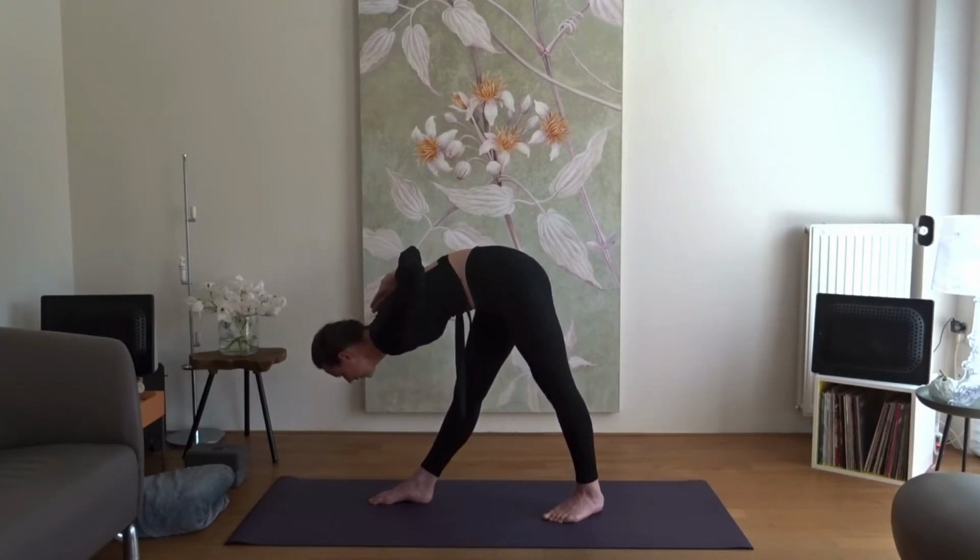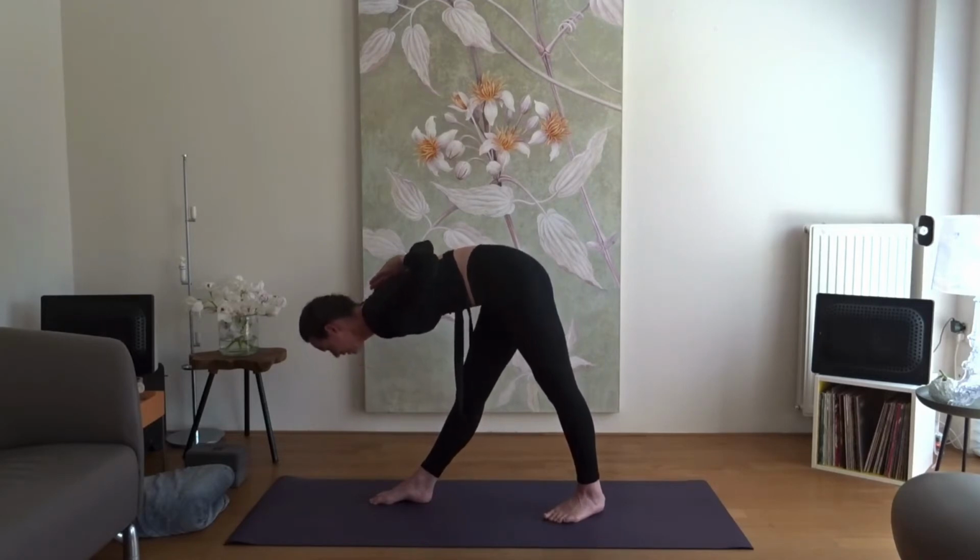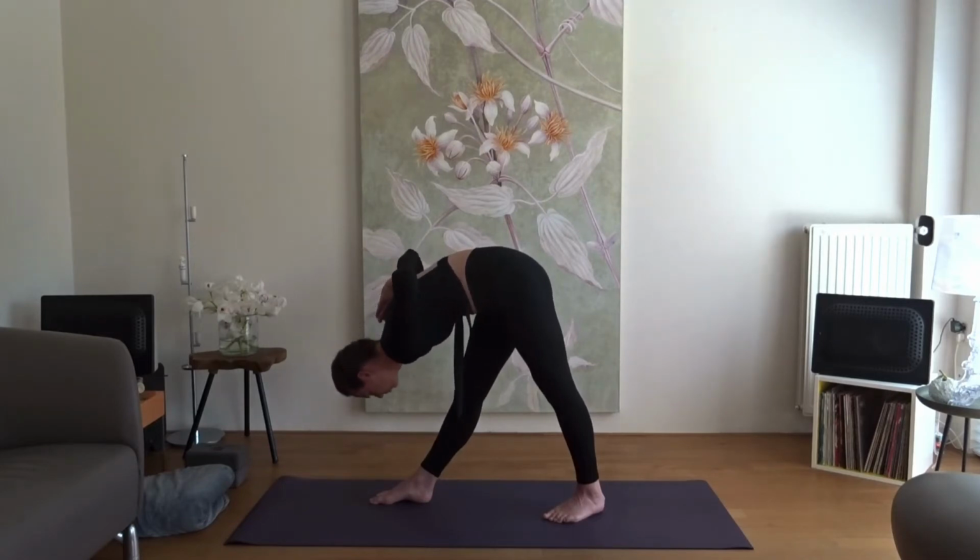Inhale, lengthen, and press into the back leg, and press the outside of your back foot into the mat. Your hips are facing the front of the mat. Exhale, fold forward. Inhale, lengthen, and exhale, fold forward. Relax the neck, relax your face.